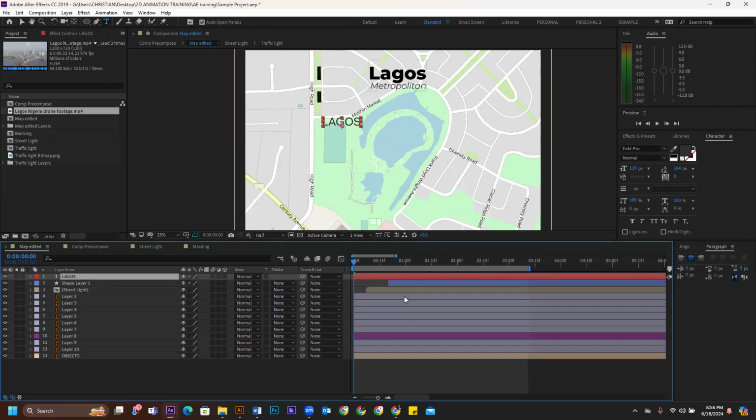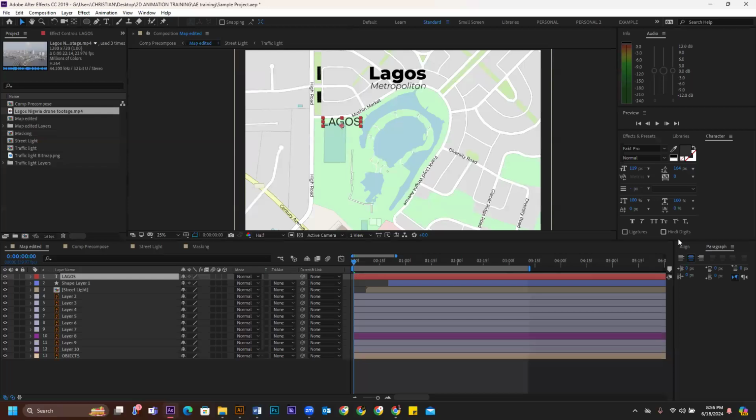I can scale my Lagos up. Let me go to my selection tool here. I can scale in two ways, but they work differently. I can scale the text itself by going to my characters panel just on the right-hand side.